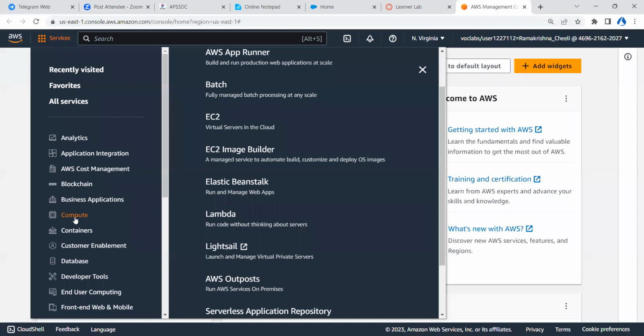By using the EC2 service, we can create on-demand virtual servers in the cloud, with any kind of operating system or AMI, simply creating virtual servers in the AWS cloud. We use the Elastic Compute Cloud EC2 service, right?